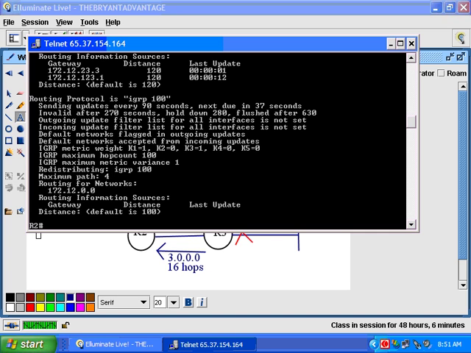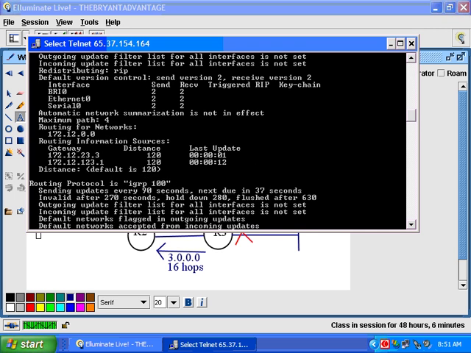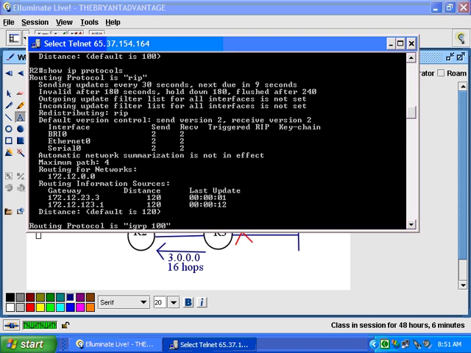Now, it's not something you're going to see on your exam, but you'll occasionally see on the net there's a real argument about what the maximum hop count for IGRP is. But if you know where to look for it, there is no argument. It's right there. It's 100. Sometimes Cisco documentation will contradict itself. You've probably already run into some of that in your studies. If you haven't, you will. But always come back to the router and just run the right command and see what the value is. So the maximum hop count for IGRP is 100, but again, I haven't seen too many of those. And you'll notice for RIP, it does not list what it is. So you have to know that.